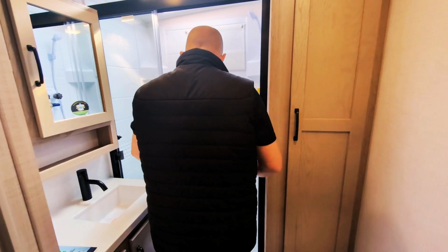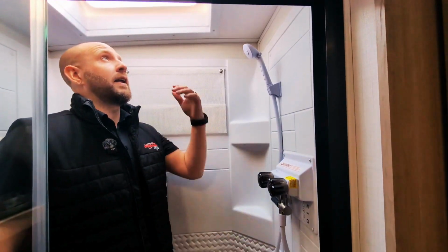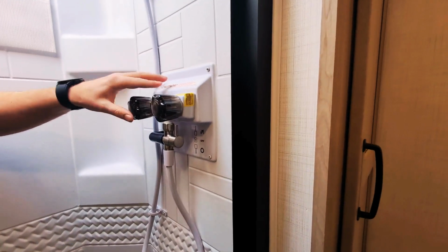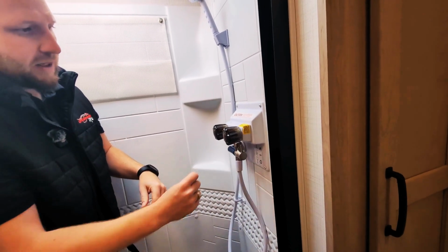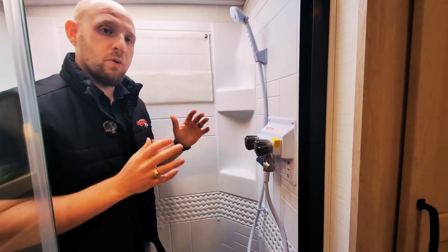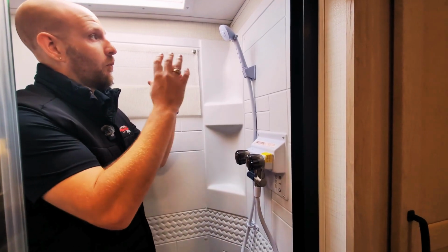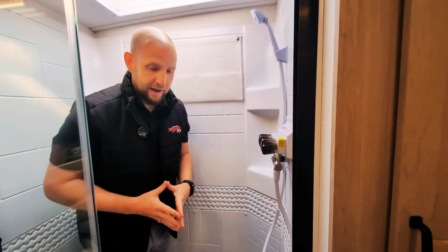And then we'll hop into the shower. Lots of height in here. I'm not huge, but you know, I'm 5'9". Someone that's 6'1", 6'2" could definitely fit here with the skylight. And then they've gone with the Shower Miser system. Now this is really cool. What this does is it allows you to turn this little lever here, and it'll actually recirculate the cold water into the fresh tank so that you don't waste any of that cold water waiting for it to heat up. So you can keep circulating the water until you get warm water, and then you can turn that lever back and you're not filling up your gray tank unnecessarily.